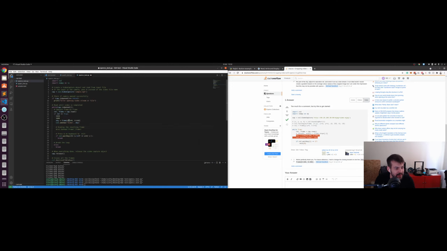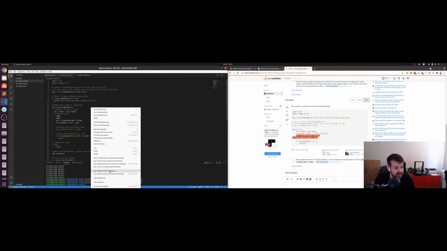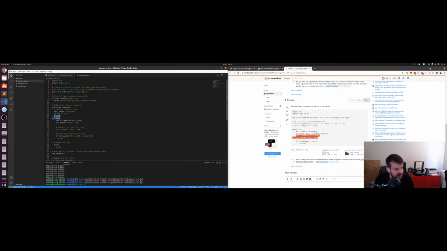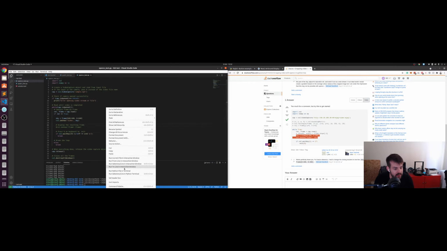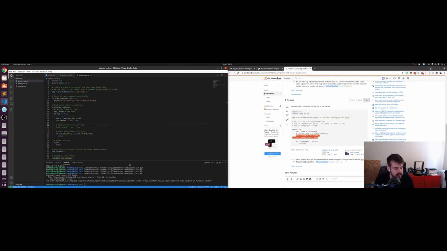Okay, so maybe if I do something like that, then it should be in the center, but not only on the width center. So let's remove this and let's run it again. Well, that failed. Oh, and that failed because that makes sense, we need 640, so like this.